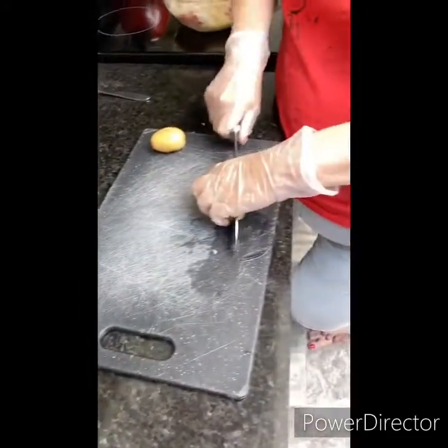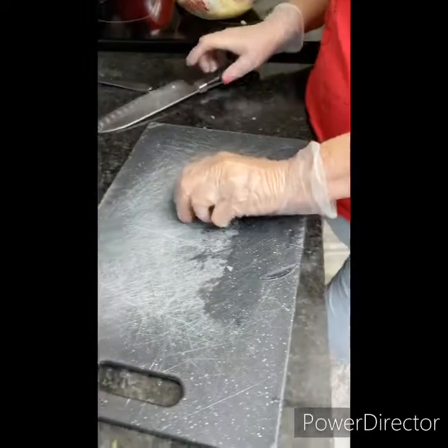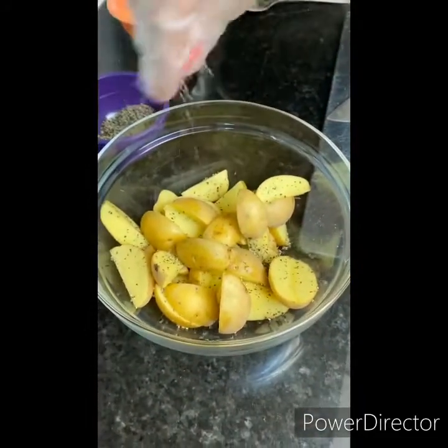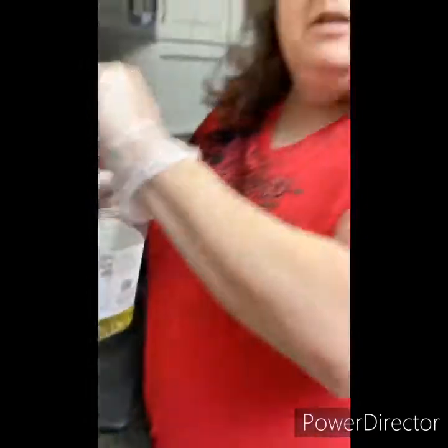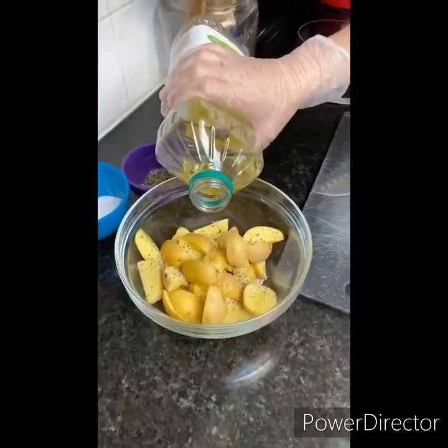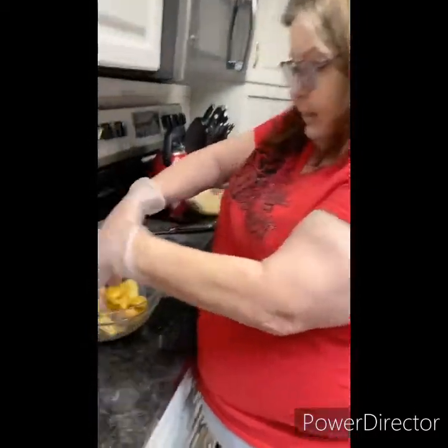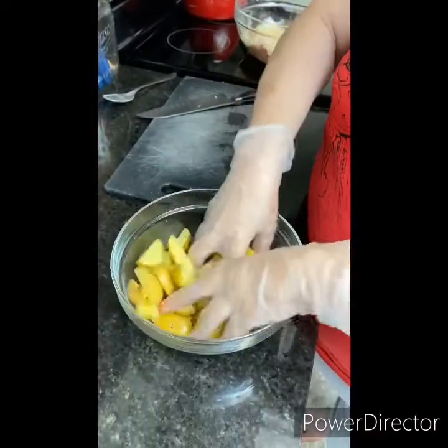Even if it's the big slices, I also quarter them and leave them long like this. So we're about done here. On the potatoes seasoning, I just got pepper and salt — that's all I want on there. I'm a pepper kind of person so I put a lot of pepper on there, and salt. Then last I'm just going to use oil — this is canola, but you could use corn oil, whatever light oil you want, even a light olive oil. Maybe a teaspoon, that's about it. I've got my gloves on, so I'm going to take my hands in here and just mix this all up, make sure the potatoes are coated with the oil and all the seasonings.